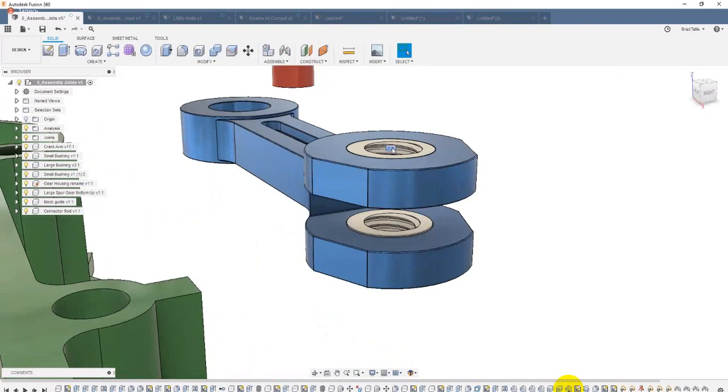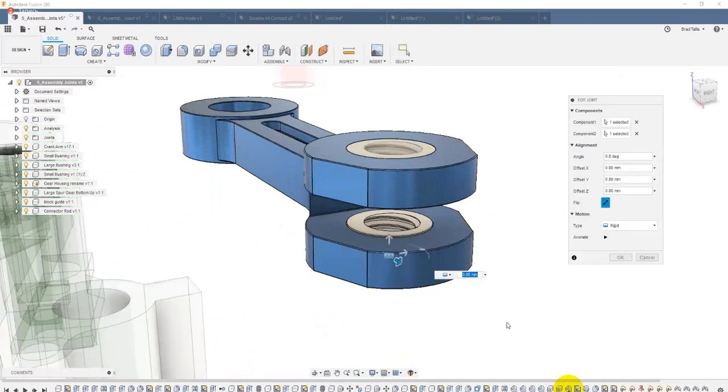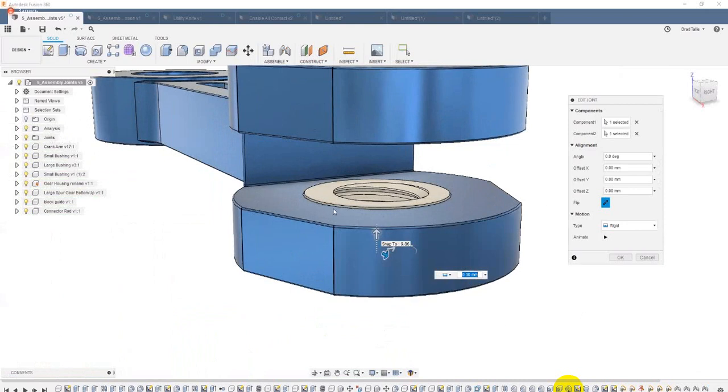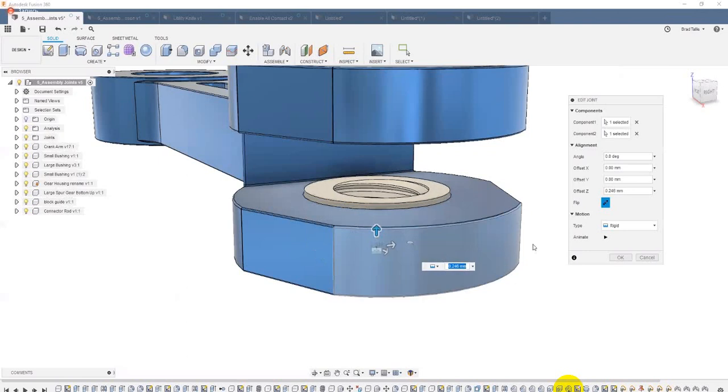But you'll notice that every joint that we create has an icon. This one's kind of buried right there. But I can right click on it and say edit joint. Okay. Now I could measure the distance between these faces and move it down that particular distance or whatever. Okay. But we're not going to.